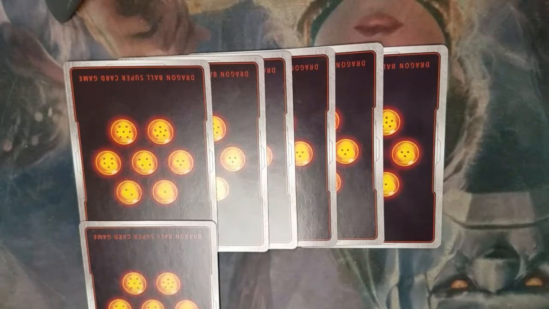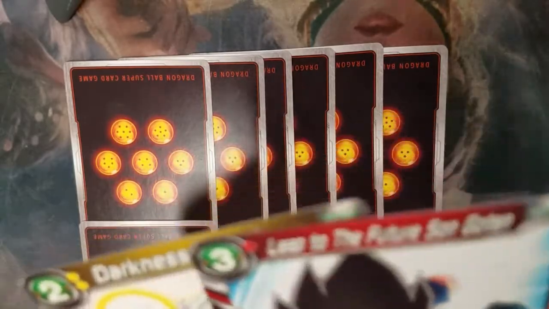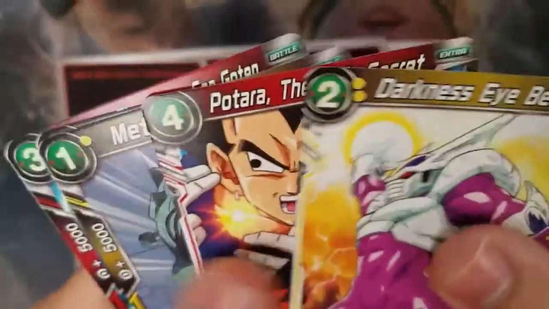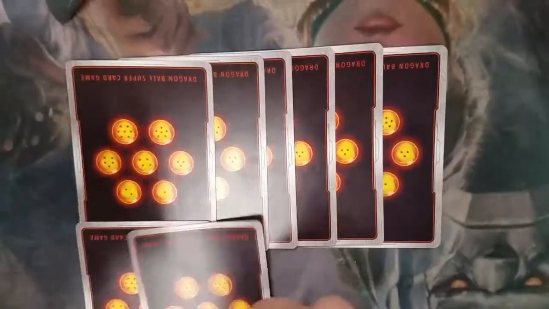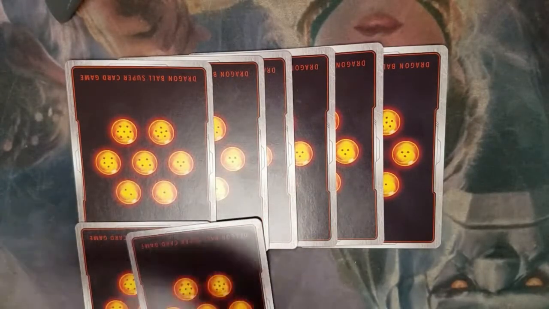And my bracket for this tournament, I think I ended up playing a Trunks, a Chilled, a Vegeta, and another Vegeta. I think it was 2 Vegetas, Trunks, and Chilled, if I recall correctly. So, yeah. Again, nothing much great for us here, so we're just going to take another Darkness Energy for the sideboard.